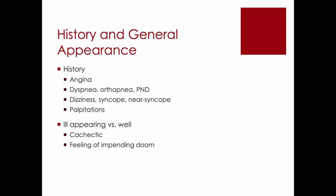Along with the dyspnea, I want you to know about these two things, orthopnea and PND. They're not the same thing. Orthopnea is needing to sleep with the head of the bed up. In heart failure, you'll hear this kind of story. Yeah, 2 weeks ago or so, I started having more shortness of breath with exertion. Then I noticed that I had to use extra pillows in bed. And finally, for the last 3 days, I've had to sleep in a recliner because I can't sleep at night. That's the classic heart failure presentation.